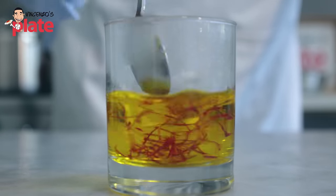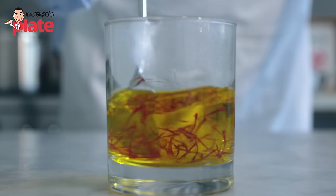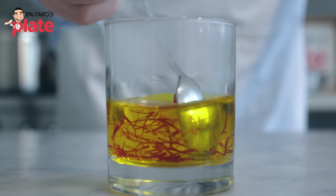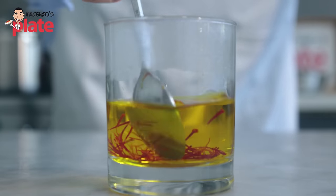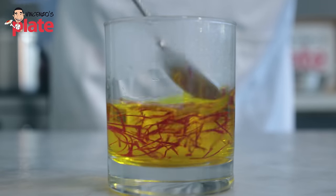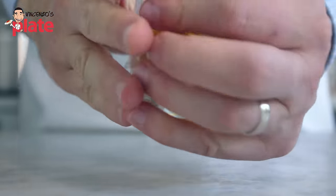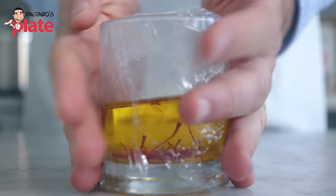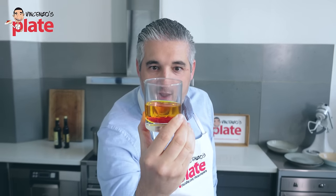This will turn red. Now, within 5 minutes, this will become a gold color, which is enough for you to make a saffron risotto. But if you really want the best of the best out of your saffron, do this process the day before. I'm going to cover it with cling wrap, and I'll see you in a few hours, my friend. And this is the gold, liquid gold, the liquid that is going to make you more expensive.